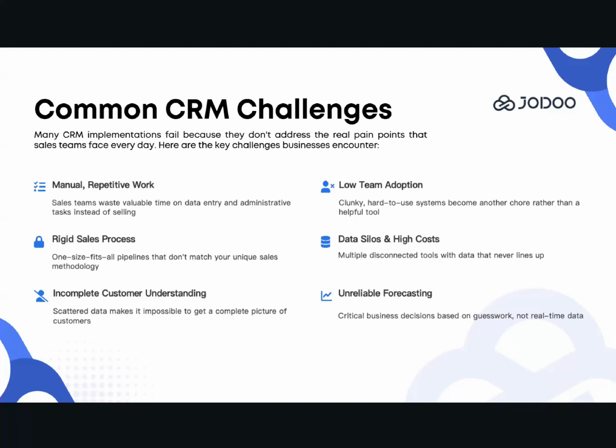And incomplete customer understanding. When your data is scattered, it's impossible to get a complete picture of your customer. You might know their last purchase, but do you know about their communication history, their preferences, their pain points, or their potential for future growth? Without a good view, you are making decisions in the dark and will probably lose customers to competitors who do understand their needs. And last but not least, sales forecasting.